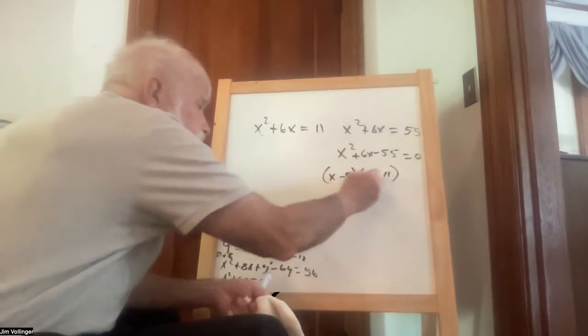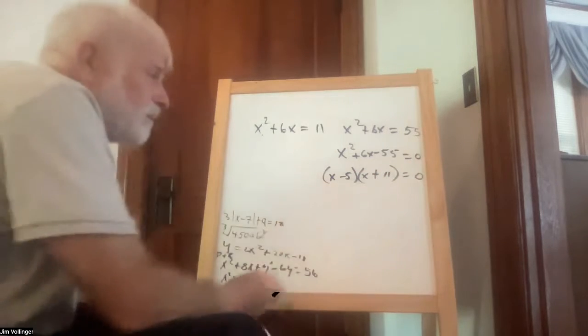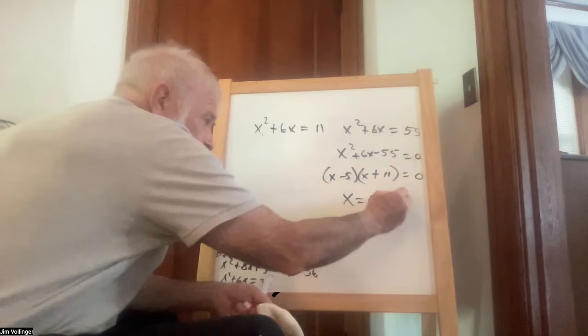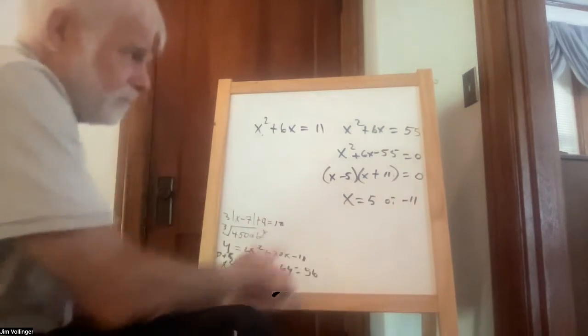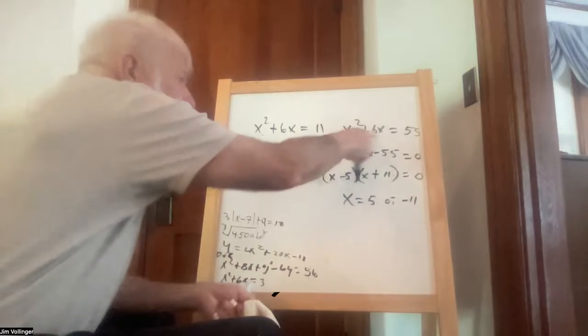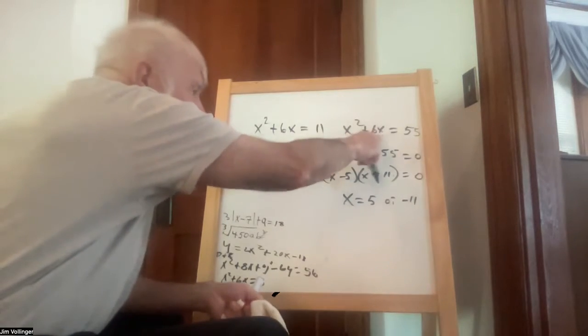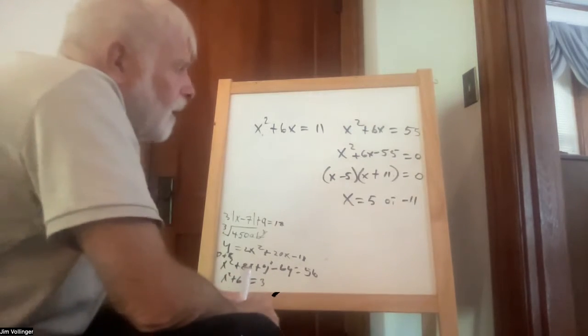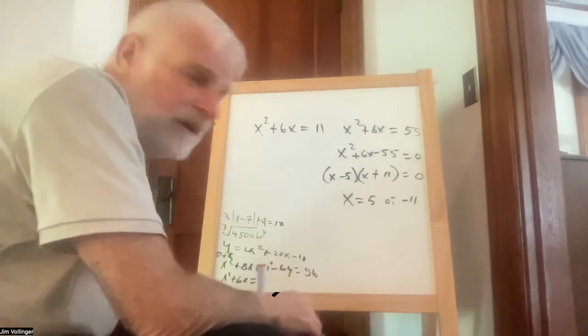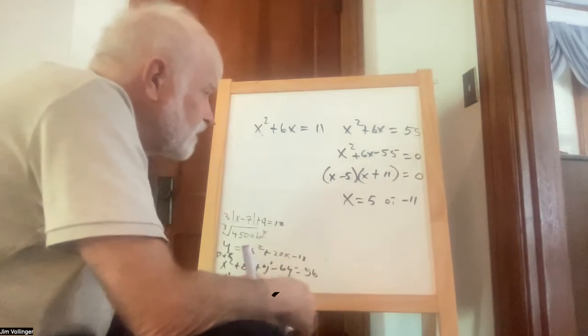So there you go. You want to have that skill, which tells you that an x value of 5 or an x value of -11 satisfy the equation. 25 and 30. Yeah, if you put a 5 in, you can see that quickly. 25 plus 30 is 55. All right. And so you want to be able to have that factoring skill. It gets used all over the place in mathematics.